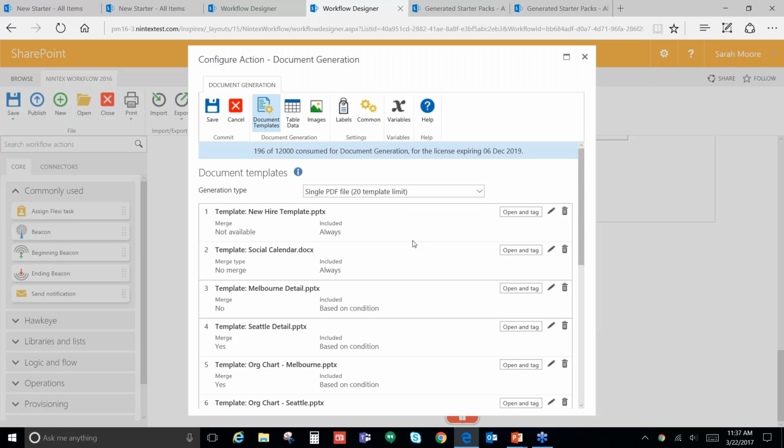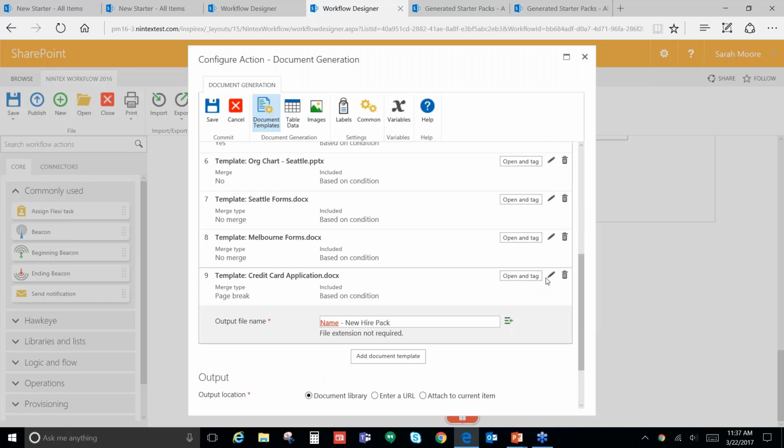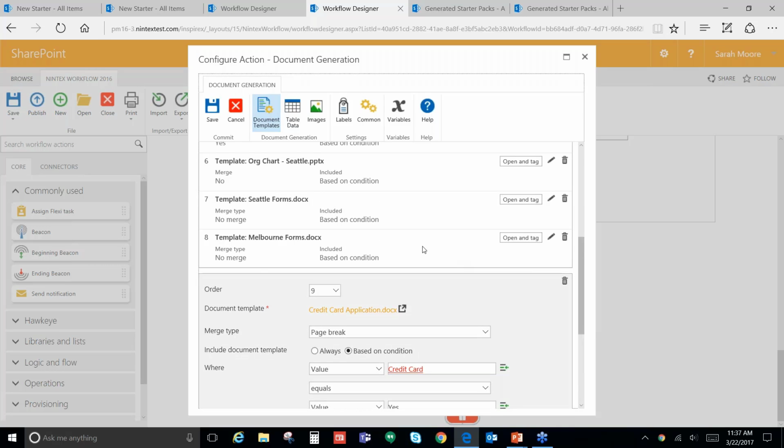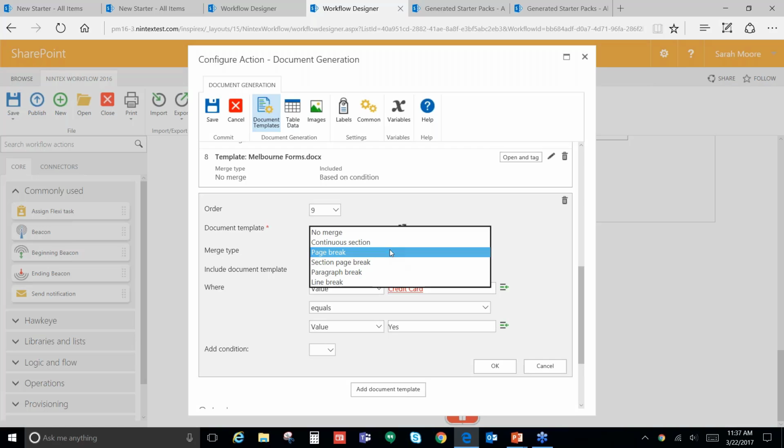In this particular example, as you can see, for our welcome packet for the new employee, we have input a number of templates. And these templates are further customizable in the sense that we can choose whether to merge these templates with a prior template, what sort of a merge type do we need. And the really cool thing is this conditional logic ability.